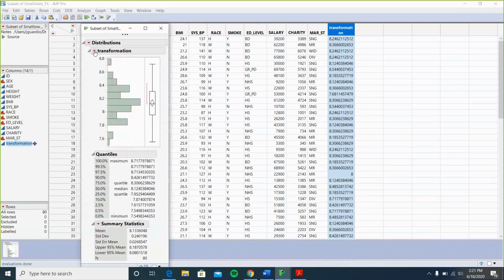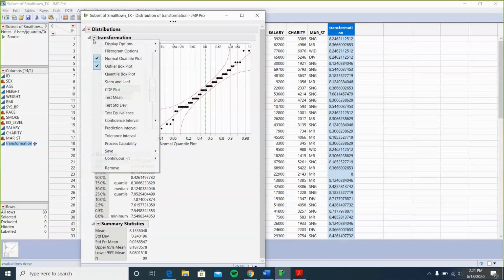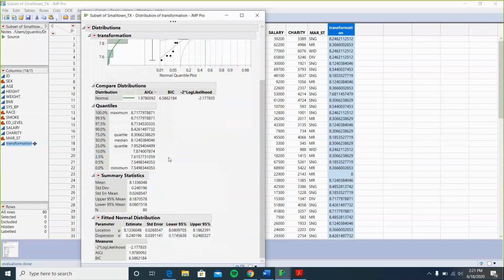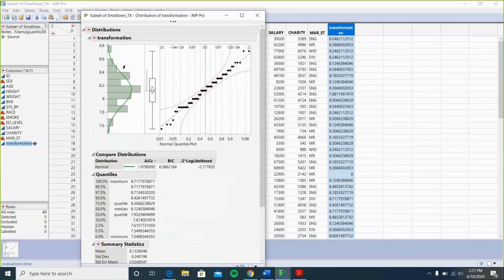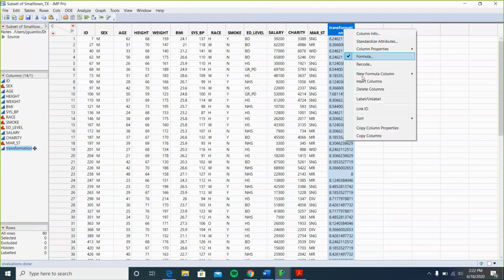OK. But if you still see that it is not normally distributed, then you can choose the other variables. Okay, if you still get it is not normally distributed after applying the transformation also, you can say that it cannot be made into a normally distributed variable. So you can choose some other variable. Let me select this column.